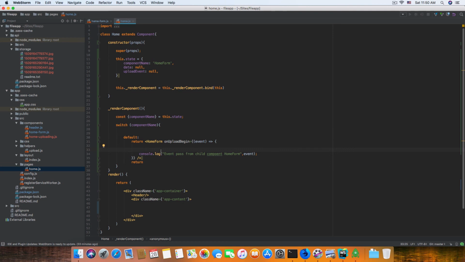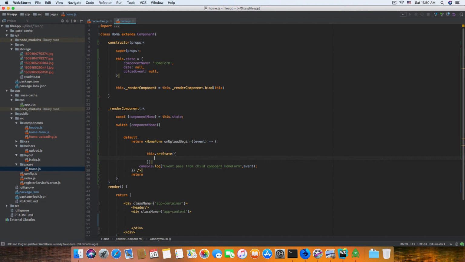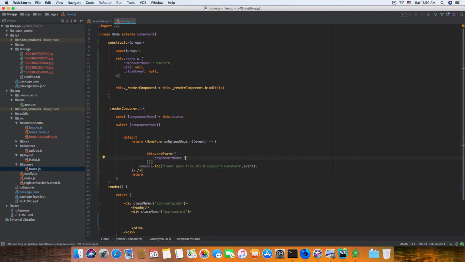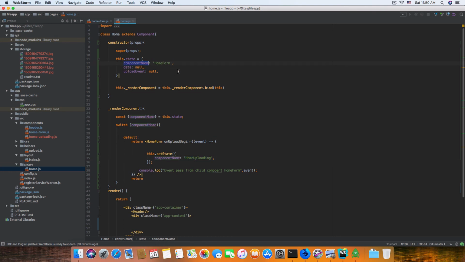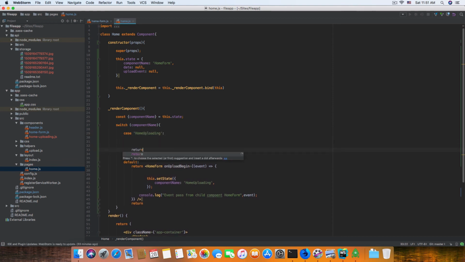So simply we can do this.setState, the new component name should be HomeUploading. So when we set state, the component name changes. Let's switch on component name, and when it is HomeUploading, we return that.